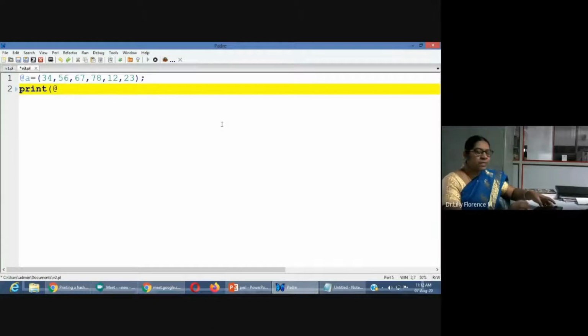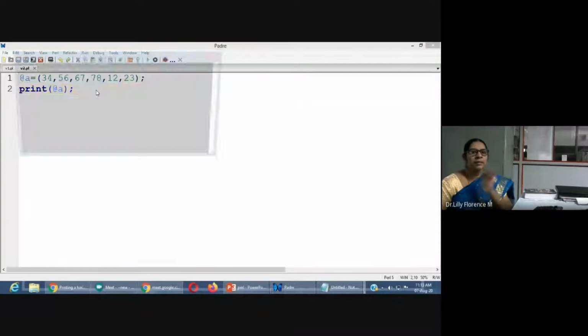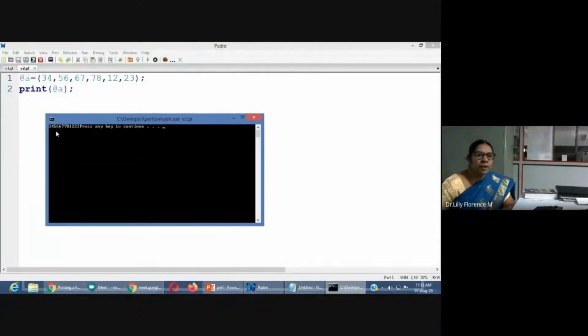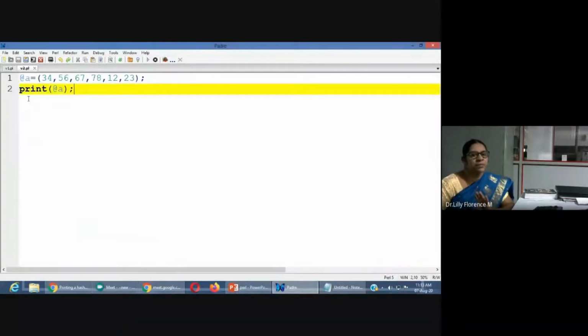To print an array, it must start with the at symbol. See, a scalar variable starts with dollar. Similarly, an array variable will be preceded with the at sign. See here, you hear all the values without any space, it has printed all the values as they are. So this is the way we can access it.